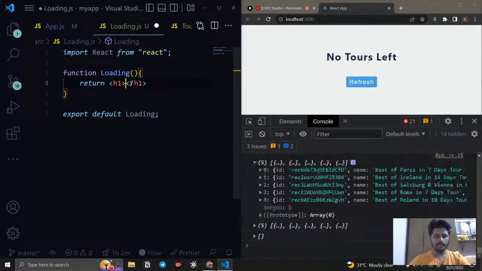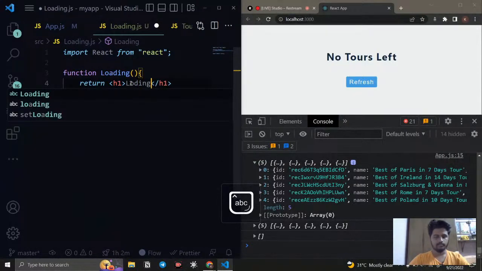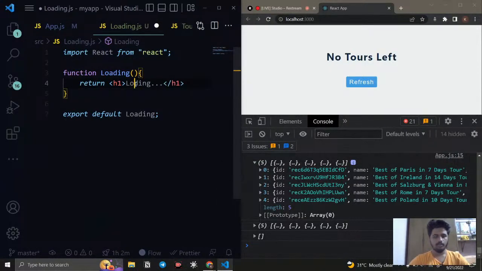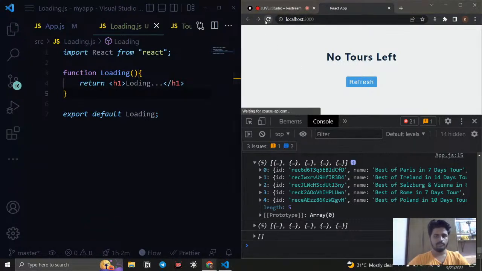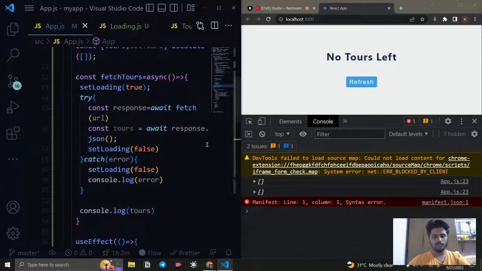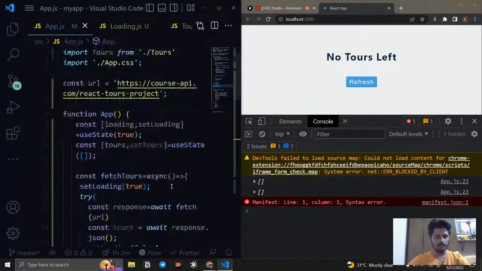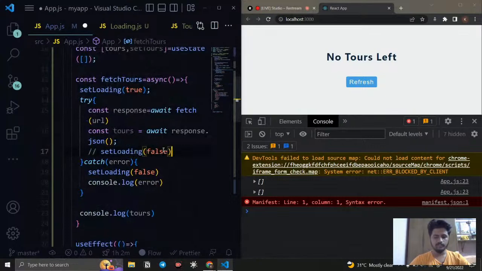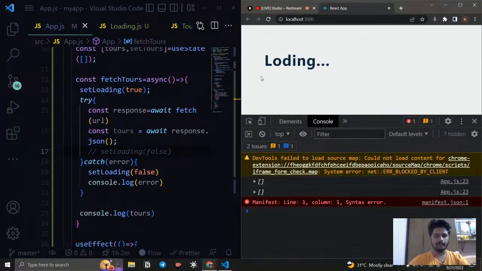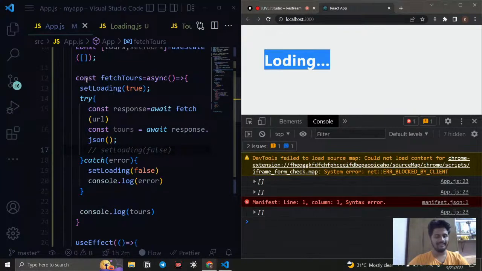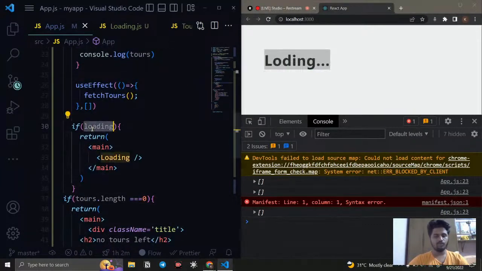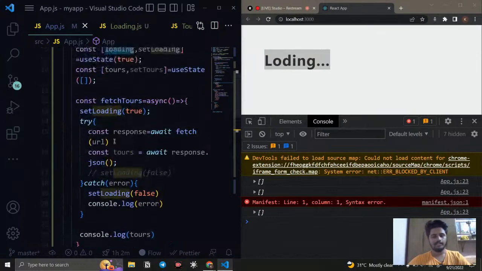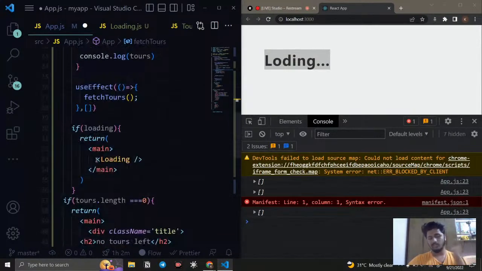Okay, so right now here we can say loading something like this. If it is going to be true, then it's going to render that. If it is going to be false, it's not going to render. So right now, for example, if I remove this, you can see loading is going to be there. We're going to have loading inside it, and you can see if I make that state false, once the data gets fetched correctly, then I need to make this state false. So then this is not going to run.